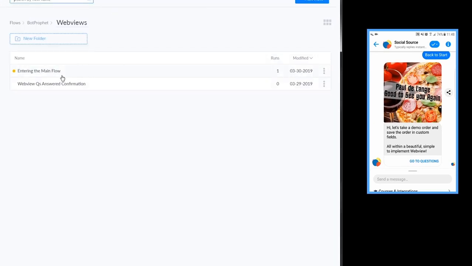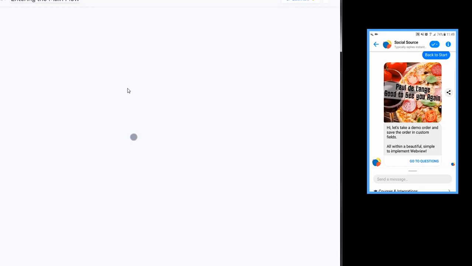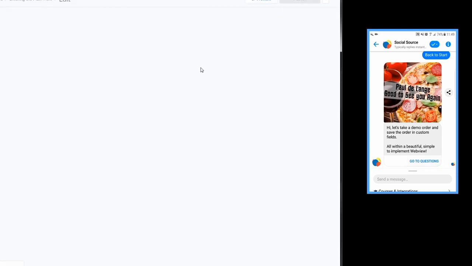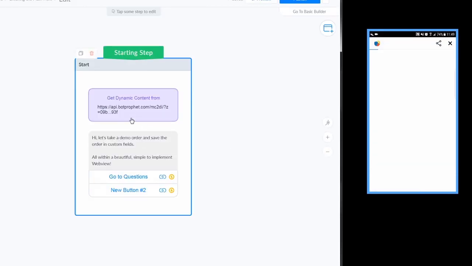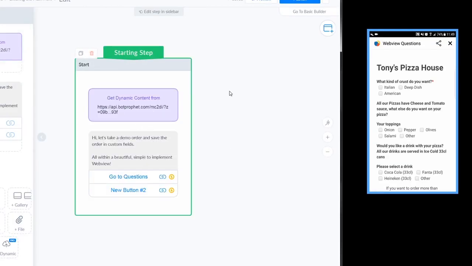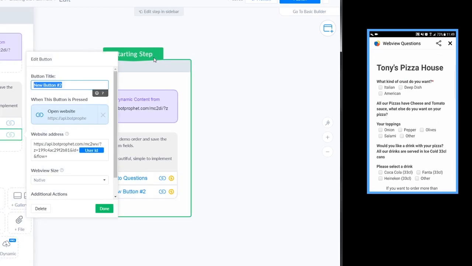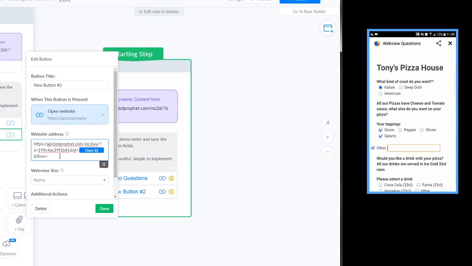It's the one that's... Did I copy it now? I'm not sure. Let me go check. Edit again. Click this, not this one, but the button. And did I? Nope, I didn't.